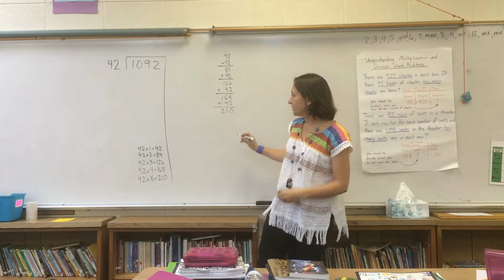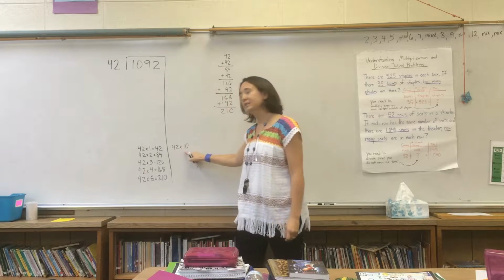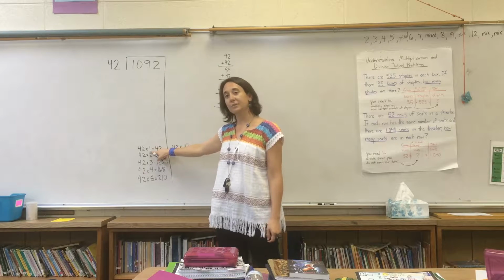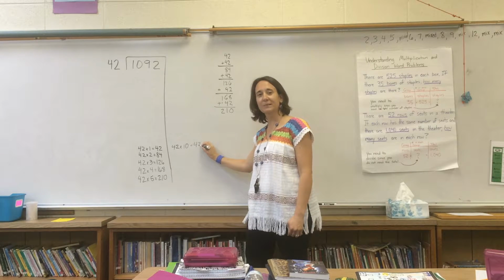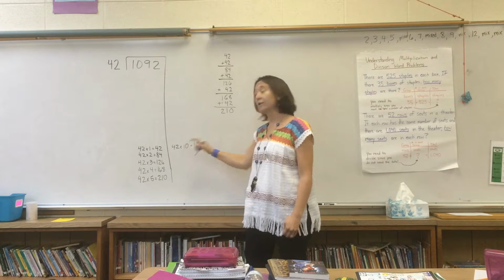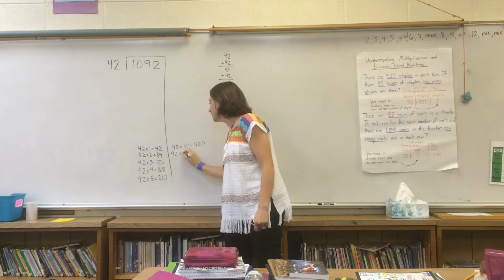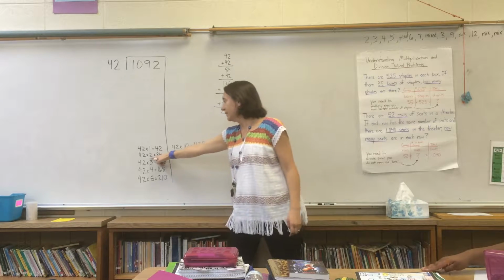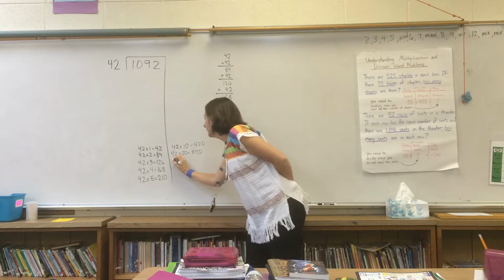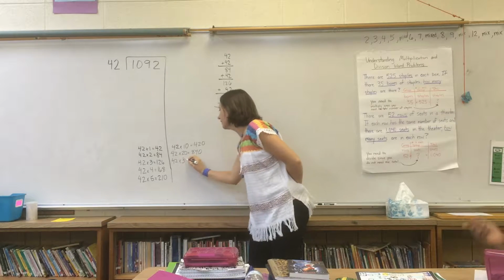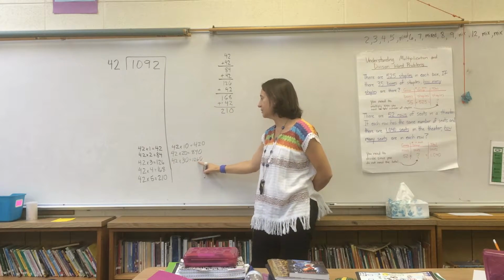All right, so now we're going to skip a few, and this time we're going to say, what is 42 times 10? And look, we know that when we do 42 times 1, we get 42. Well, when we multiply something by 10, we simply put a 0 on the end, right, as long as it's a whole number. All right, so now we've got 420. 42 times 20, well, times 2 is 84. We can just simply put a 0 on that. Same thing here. I bet you already are seeing a pattern. 42 times 30 is just 126. Put a 0 on the end. That becomes 1,260.